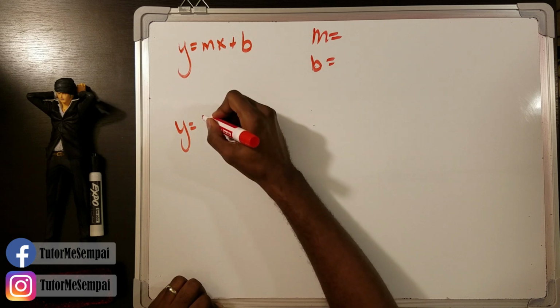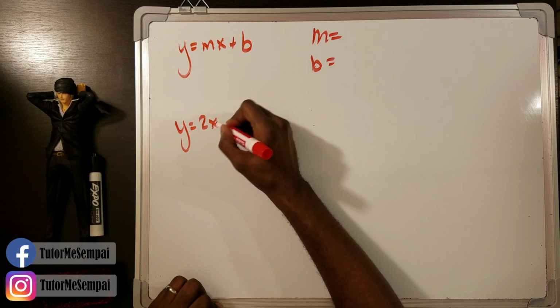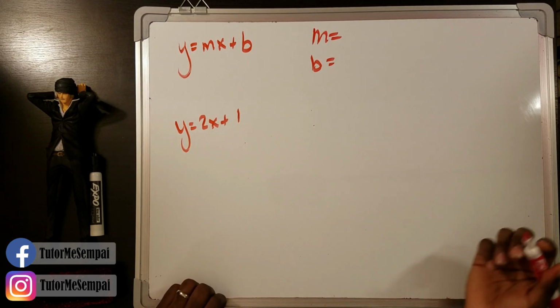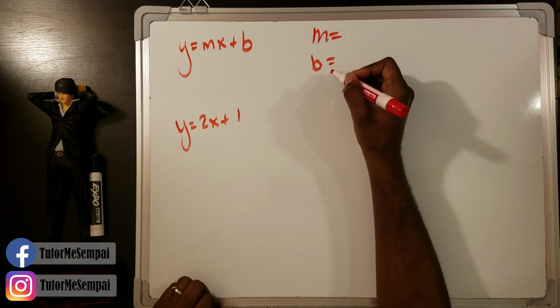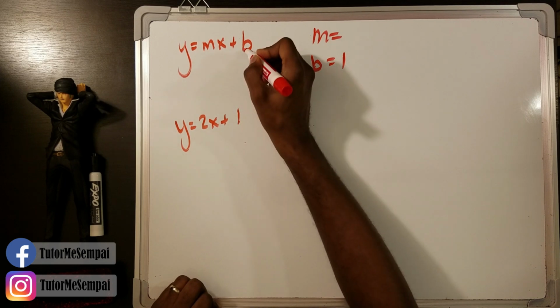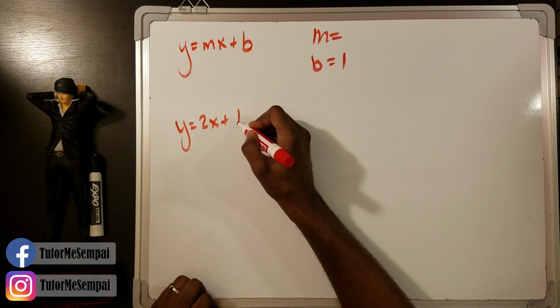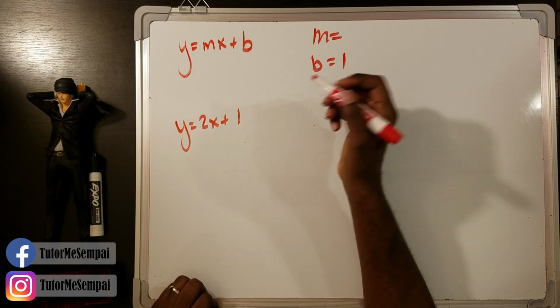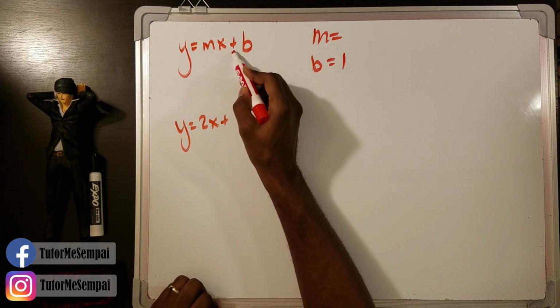Y equals 2x plus 1. Something very simple, right? Well, what's your b? Off back, you know that's 1, right? B is going to match up with that, so b is 1. And make sure you take the sign into account because you see here we have mx plus b.